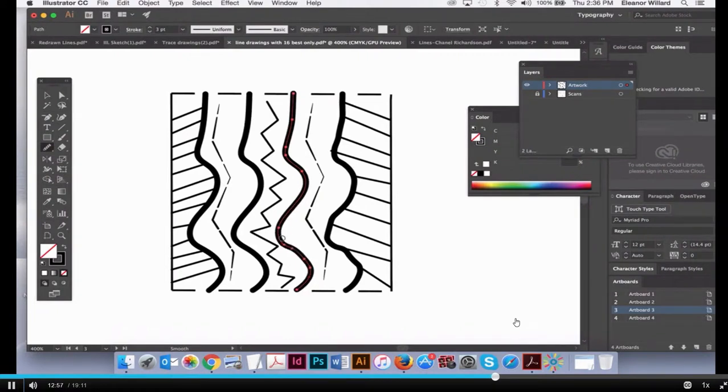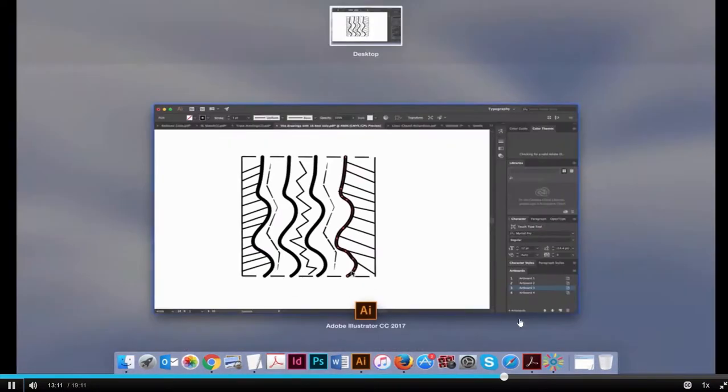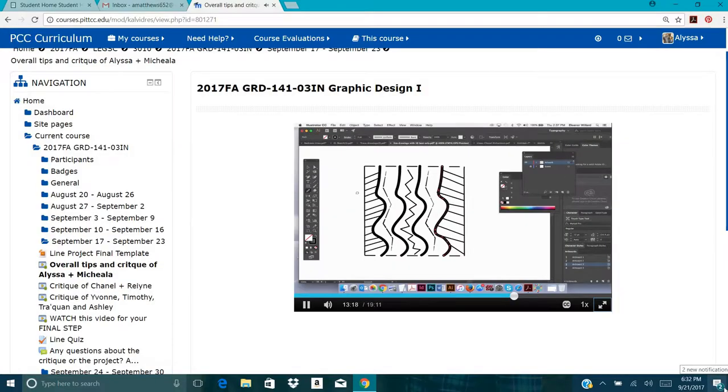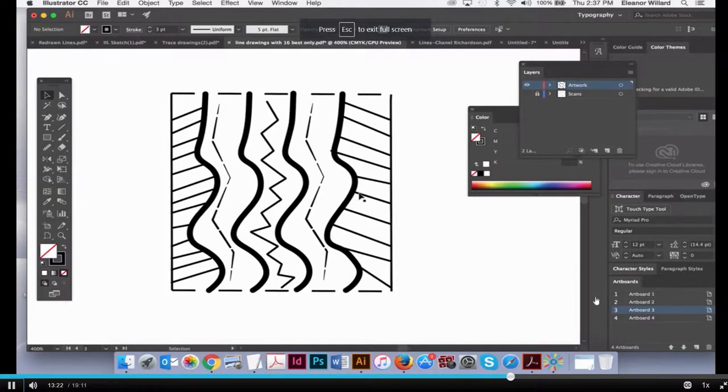Okay, so that smooth tool is a great tool for smoothing out bumpy lines. So again, as you can see, it's just taking away the number of anchor points.